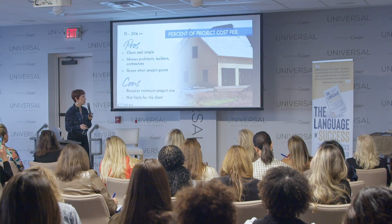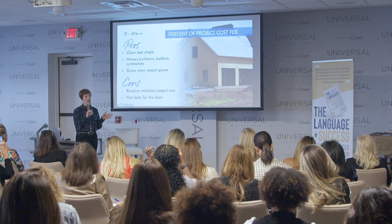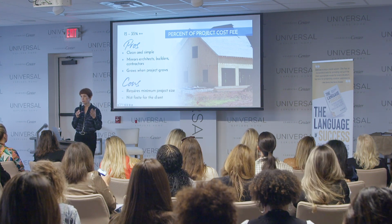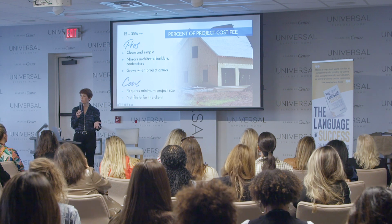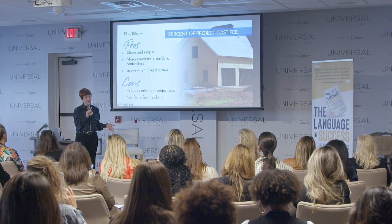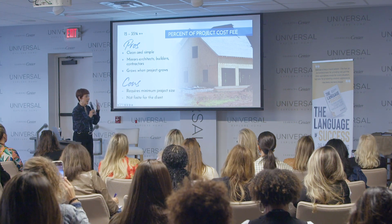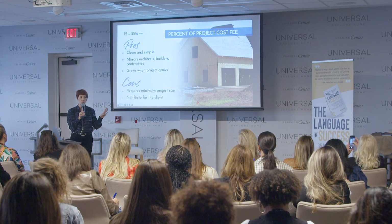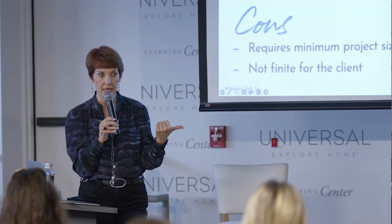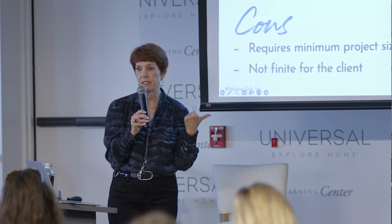This only works if you've got a contractor who's willing to be transparent, a builder who's willing to be transparent. Many of them are, just as many of them are not. If they aren't, you cannot use this method. Now, when I used this method, I didn't need the contractor to be because I was the one GCing the project. Okay? I was in Atlanta. I was able to do that without a GC license. I can't do that now without a GC license in Atlanta.